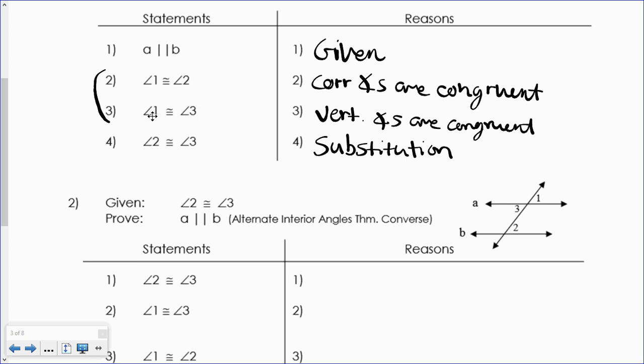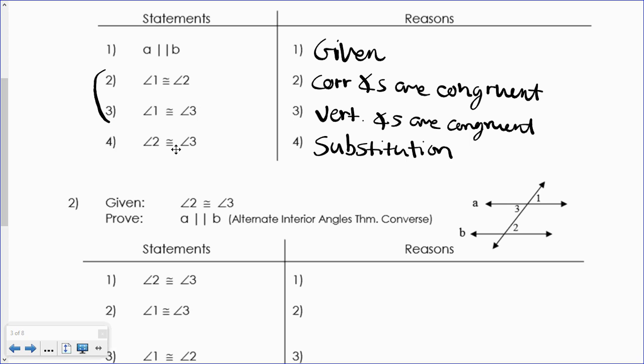If you see that these are the same, and then you see either one of those show up again, you can just swap out for the other one. So if I see 1 is equal to 2 and I see another 1, I know it's equal to 2, so I'm just going to plug that in. Substitution is another name for plugging in. So if I see another 1, I can plug in the 2 and that gives me this. So it's called the substitution property. If you can substitute something in for something else, substitution.